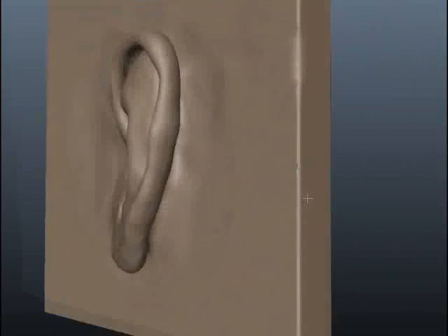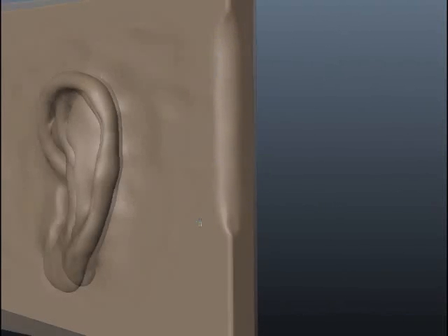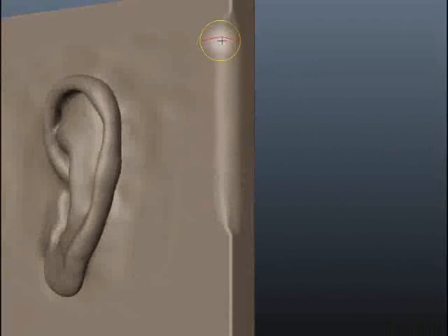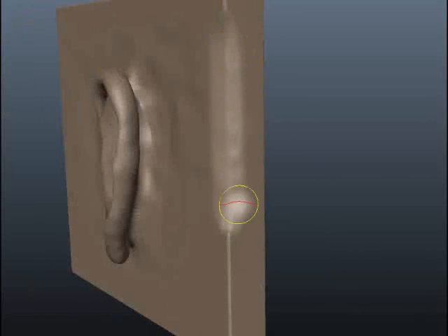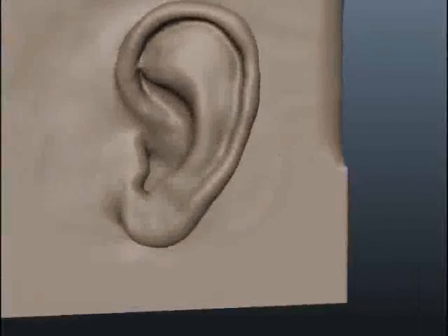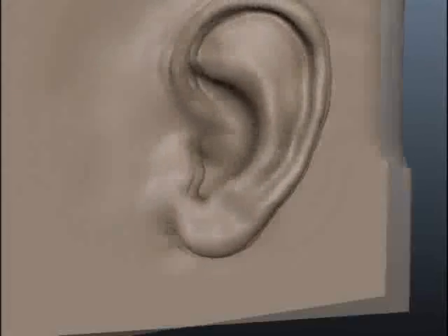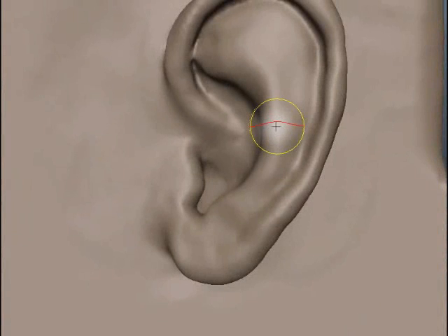And what I mean with that is that if I use it on here, see, it really eats away in a very smooth and pleasant fashion. So you can use it to round stuff by just giving it a couple of strokes and then smoothing it. You get nice round areas, which I really enjoy. I prefer it over the flatten brush in 3D Coat, actually.